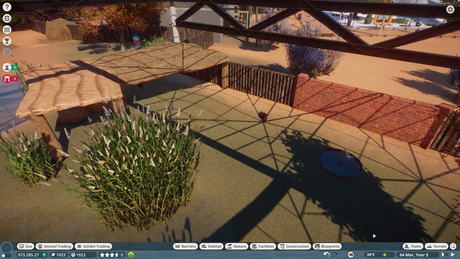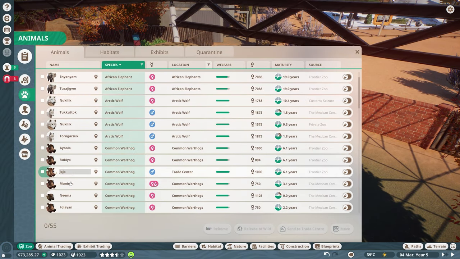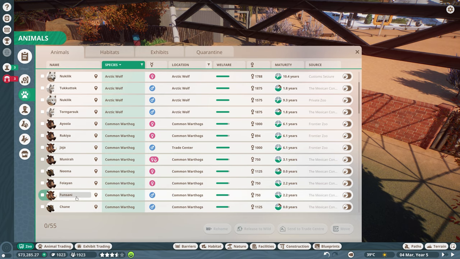And let's find out where the new male is. The new alpha male, that is. And, look at the money. We're at $73,000. That's good. We're doing well on money. So let's select this guy.